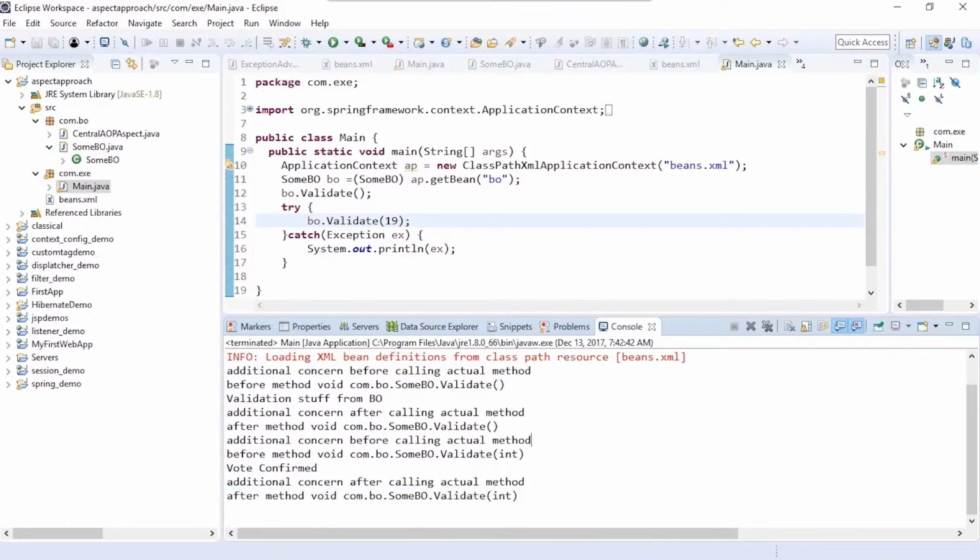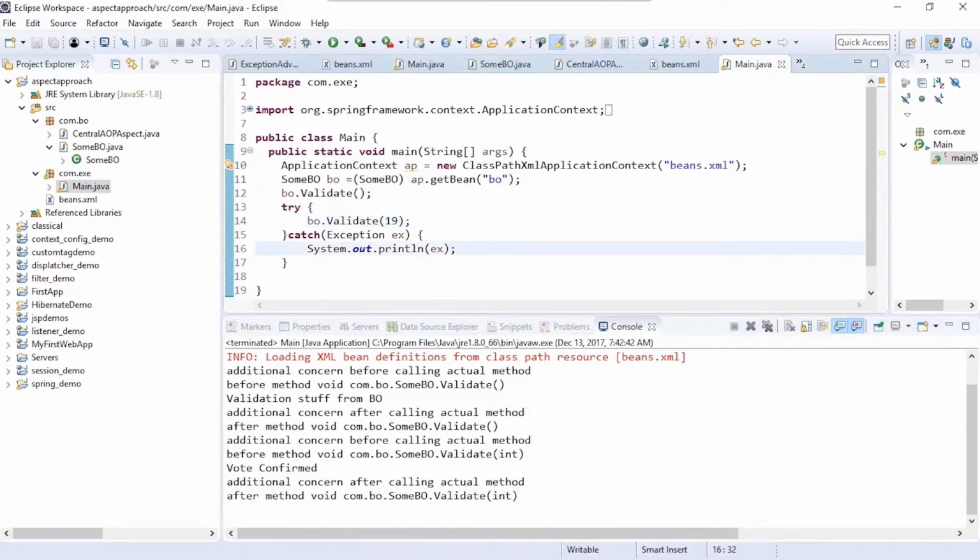So that shows us how easy it is to use AOP to actually configure our application to write before and after join points that will execute and advices that will execute before and after our functions are called, so that we can do some important initialization, cleanup, or also logging activity from an audit trail perspective.